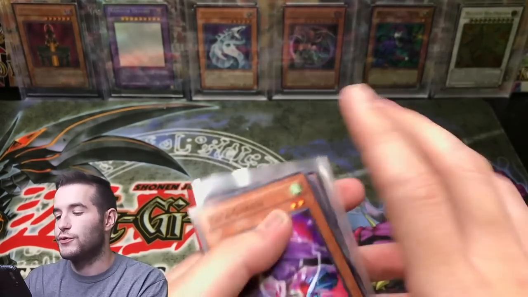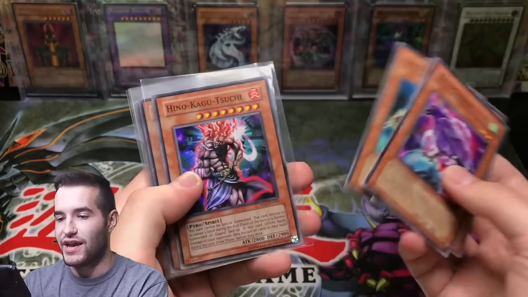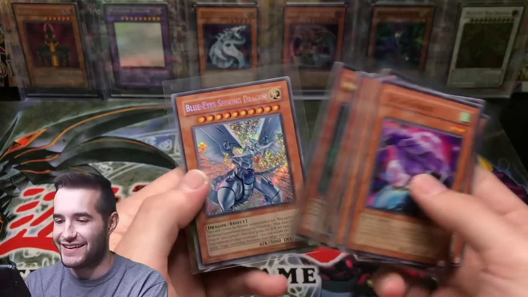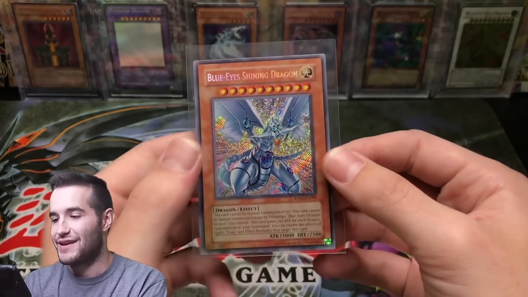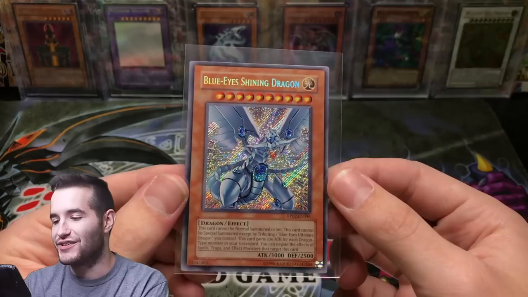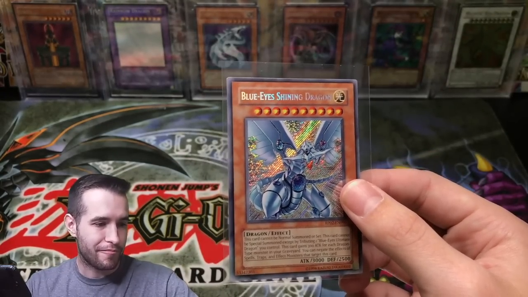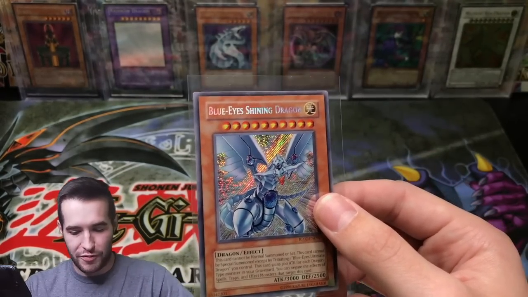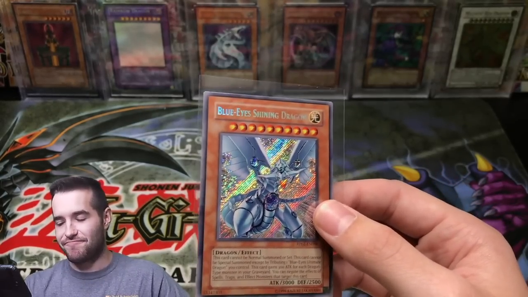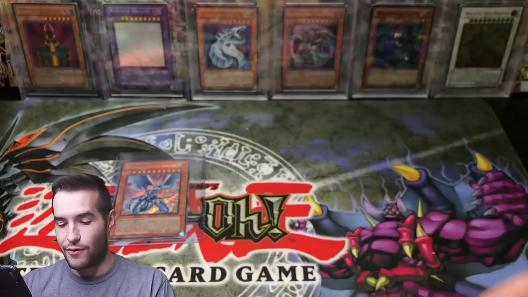From Retro Pack 2, we pulled Yatagarasu, Air Knight Parshath, Hinokage Tsuchi, Hellbomber, 2 Grain Baboons, and, of course, probably the hit of the video. Okay, definitely the hit of the video. Blue Eyes Shining Dragon. Where's the top loaders? Give me the top loader. Come on. Let's grab one. Let's just go ahead and top loader it now. So nothing happens. Blue Eyes Shining Dragon. My goodness, that was insane.